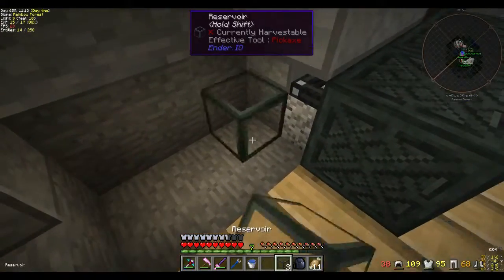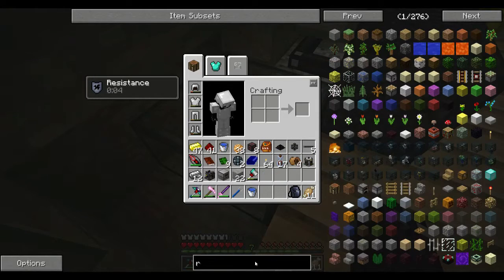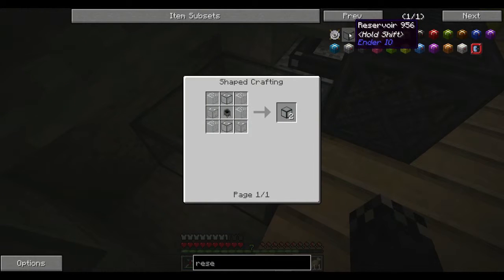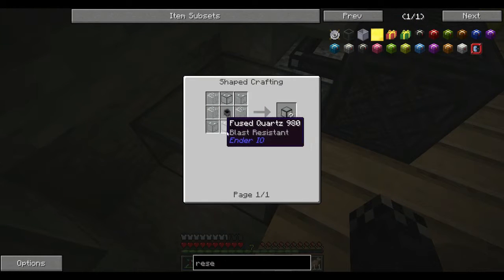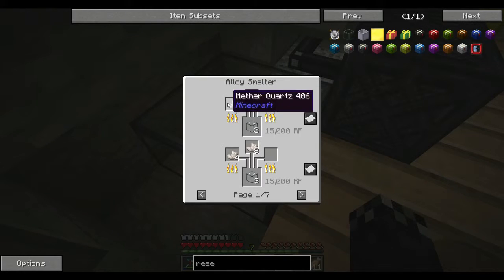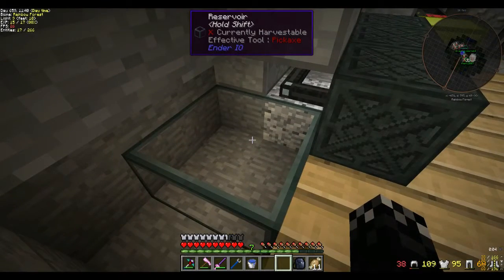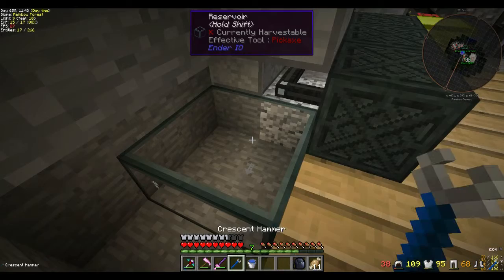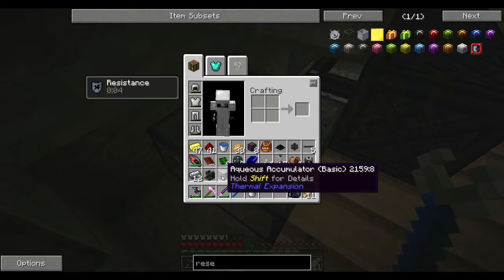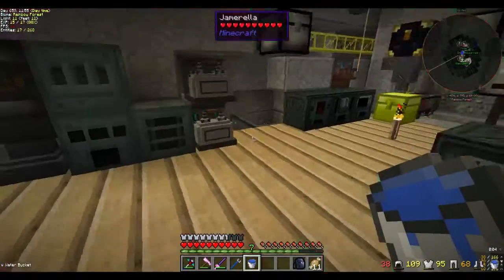So right behind that, I've got this reservoir, which is an Ender IO reservoir. This thing here. And that's made with glass down the sides, fused quartz, and these 2 blocks, and then a cauldron in the middle. So fused quartz is just nether quartz in an alloy smelter. And it makes this reservoir. And the cool thing about this is you can right click it with a wrench and it puts it on auto eject mode. So I did make an aqueous accumulator and then went, oh, hang on, let's use the reservoir.